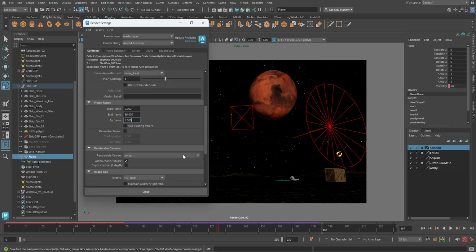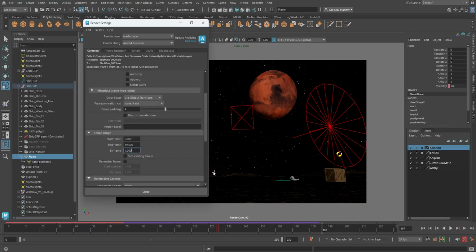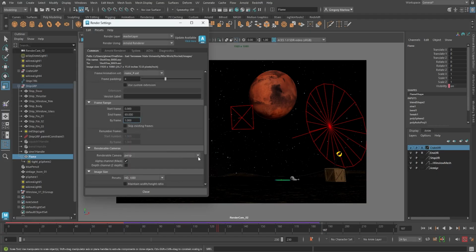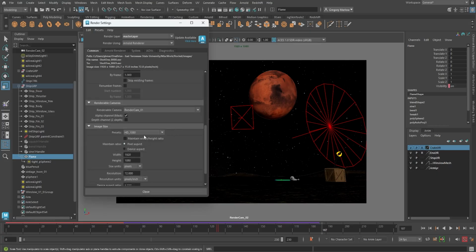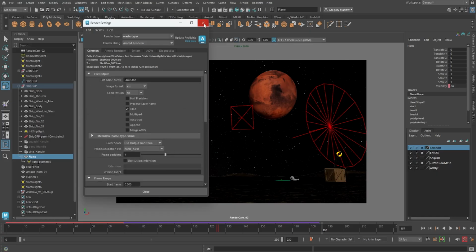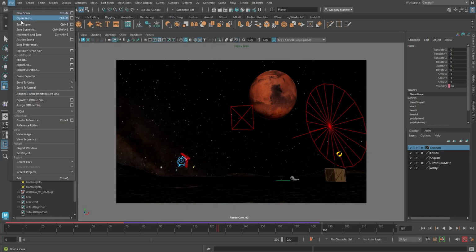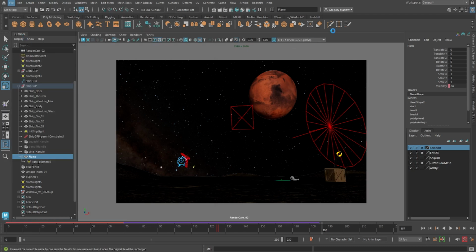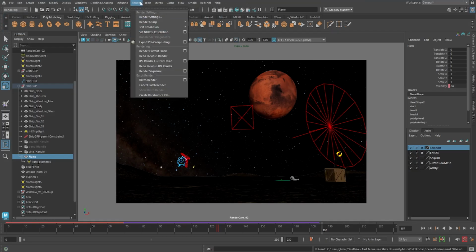Now, I wish I could tell you there was just a quick, easy way to render both sequences, but I'm going to render all of shot 1 first, and then I'll render shot 2 after that. I'm going to go ahead and set my camera to that one there, make sure I'm at HD 1080, and if all of that is correct, I should be able to close this, go ahead and save it, finish the saving, there we go. I should be able to go to rendering, render, and then render sequence, and it will start rendering that sequence.